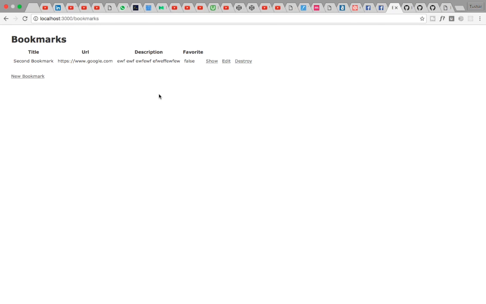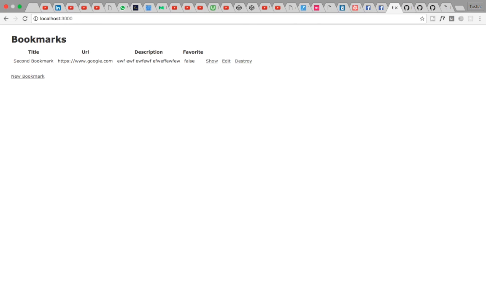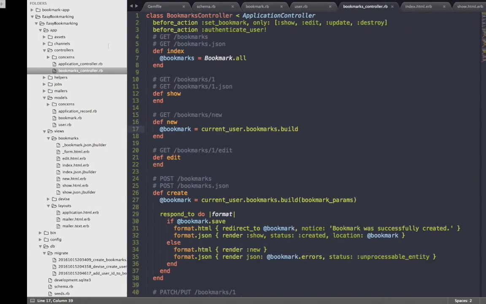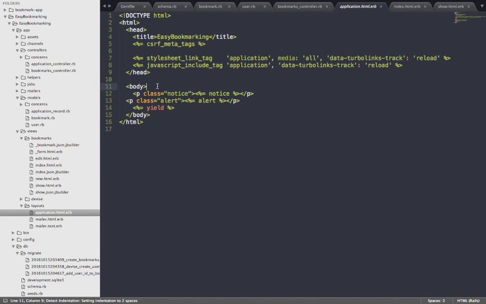So if you remember, if I go back over here again, I'm already signed in, so it is not taking me to the login page, but there is no sign out button. So I'll go out and I'll create a new user and we'll log in again with that user ID. So we can do that. We'll go to our application.html.erb. Here we have to set up some code. We'll use a Ruby if else condition.